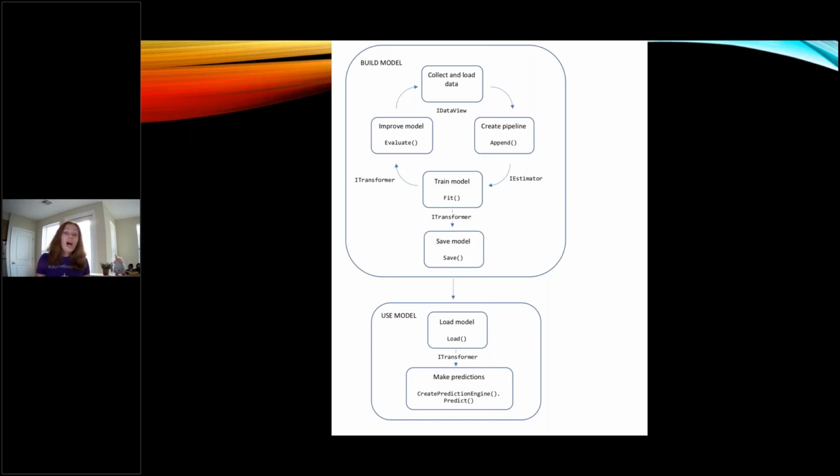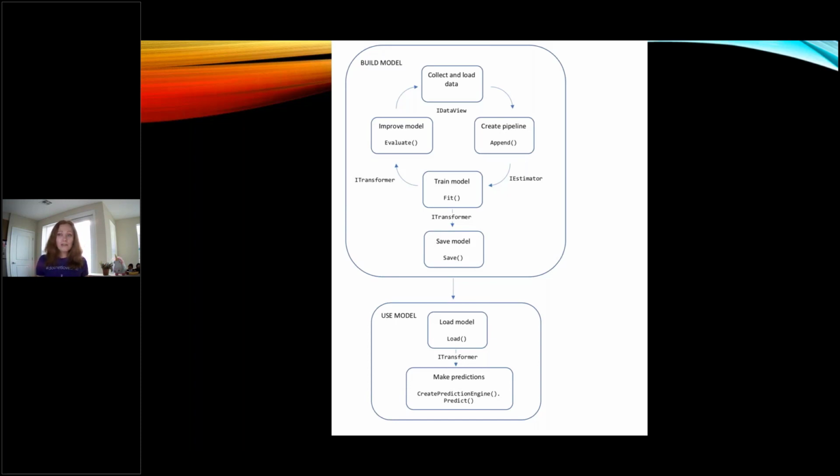If you are not satisfied, then there are so many different options for how you can improve your model. One of them is to add additional data, retrain it again, and do it all over again. That's why we have that circle here. But when your model is all set, you save the model and then you can use it.